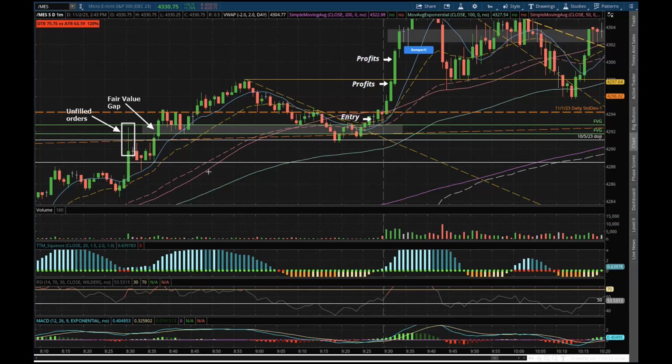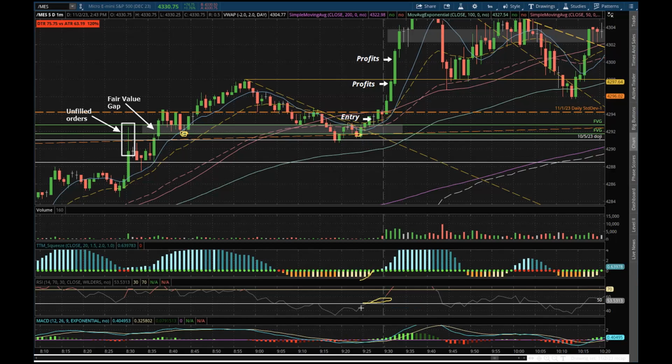But if it's below it, see, the breaker block was created. Sellers try to take over right here with this little leg right here. They try to take over, but buyers got filled right here. These buyers got filled right here, and they just came in. Look, RSI above the 50. Yep.